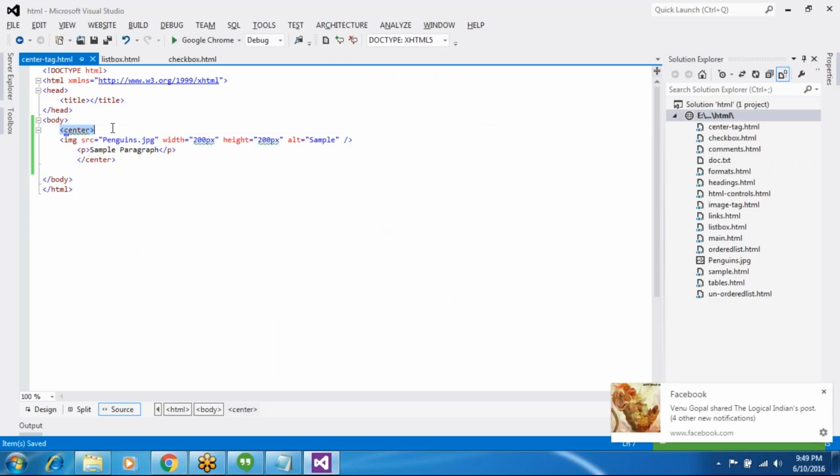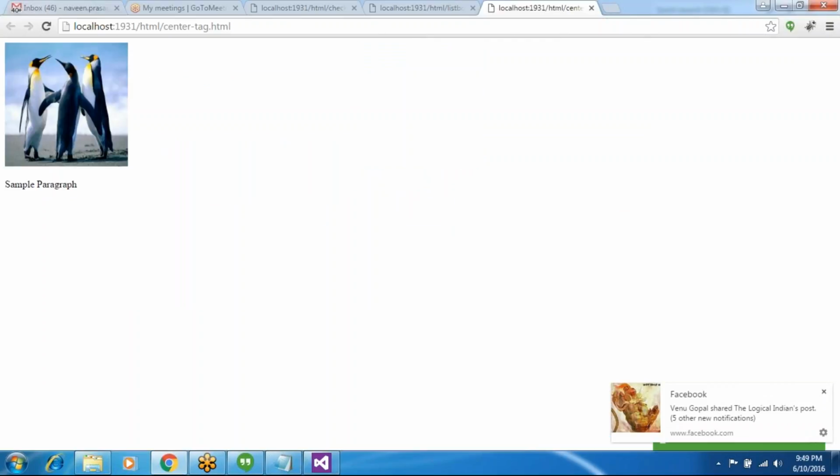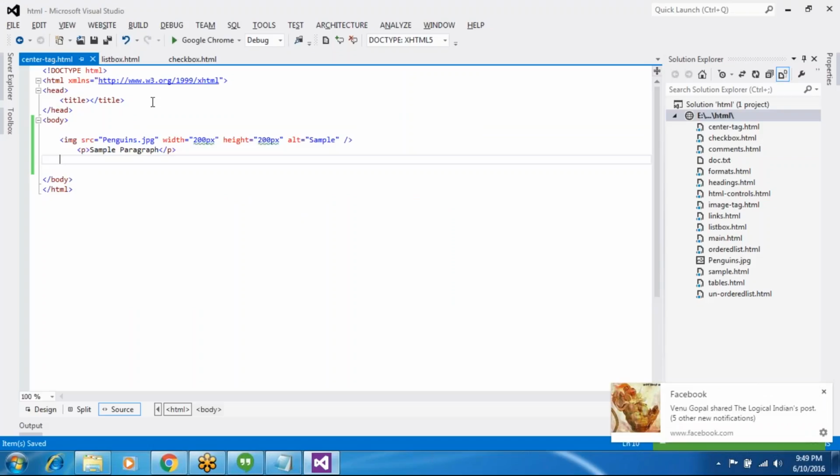So without the center tag, to display elements in the center, we have to write some CSS properties, okay. So we can remove this center tag, and now these two elements are left aligned.